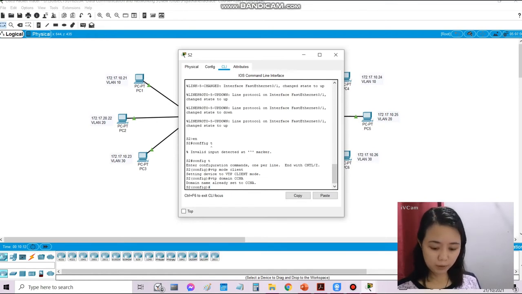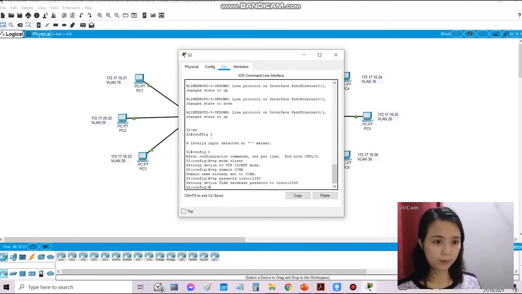And then now we are going to set the password. So VTP password Cisco. Okay. So setting the device database password to Cisco 12345.